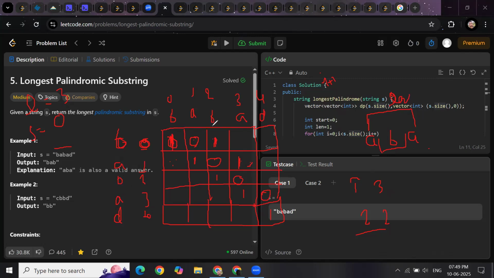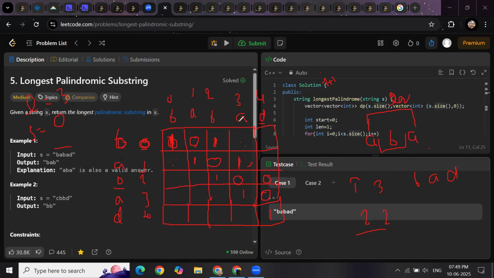Okay, now coming to this, starting from B and ending at D, meaning this string B, A, D. So this character and this character are not equal. So we don't need to check the other condition. We can simply put 0. In the same way, the loop for length 3 is over. Now it will start for length 4, meaning starting at 0 and of length 4. So starting at 0, length 4, it will be here.